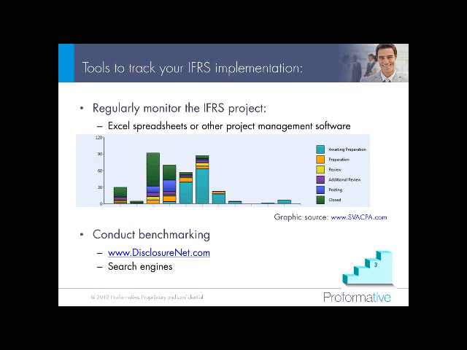Another thing you will have is benchmarking. When you start making the choices, you'd like to see what the financial statements look like. You can search through Google, which is one way to go about it. I particularly like a resource known as DisclosureNet. It's subscription-based software, but you can type in a keyword like foreign exchange adjustment, or companies that changed the functional currency on transition to IFRS, something with very specific wording. You can do it for US GAAP and IFRS filings, and it will scan through all the filings for you.